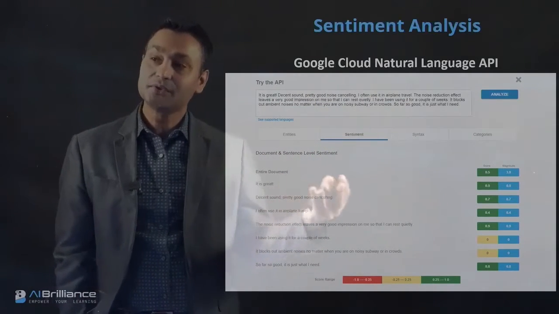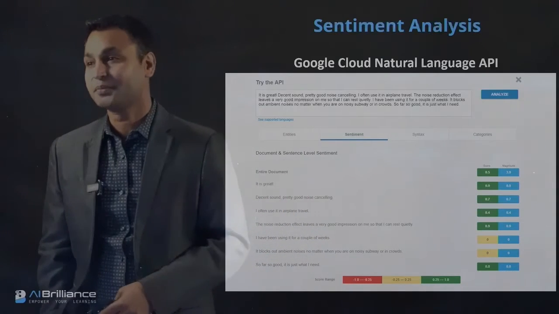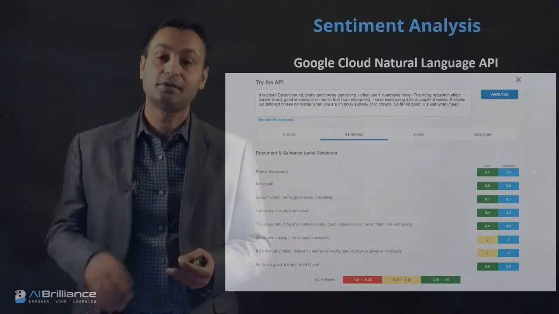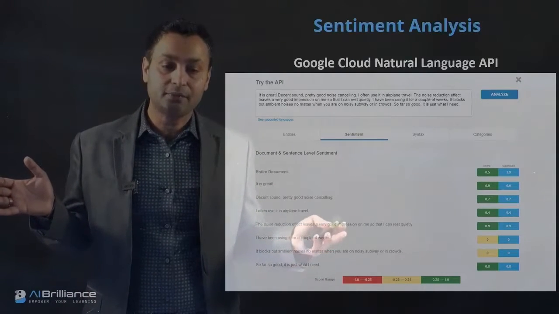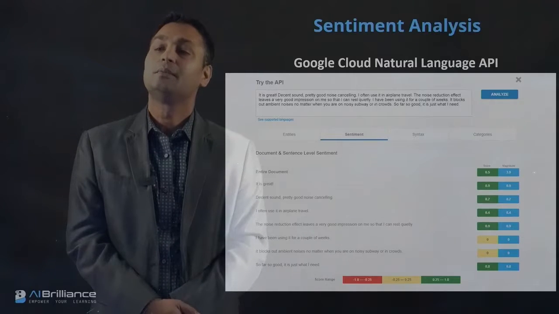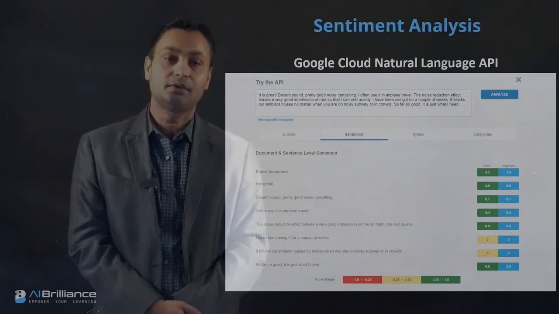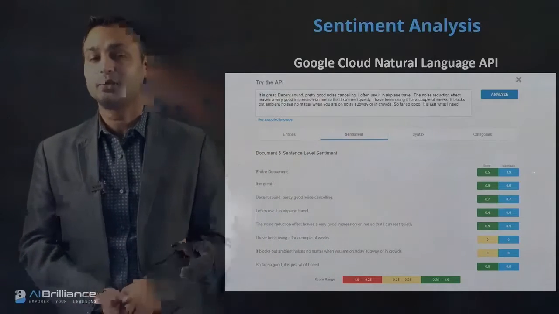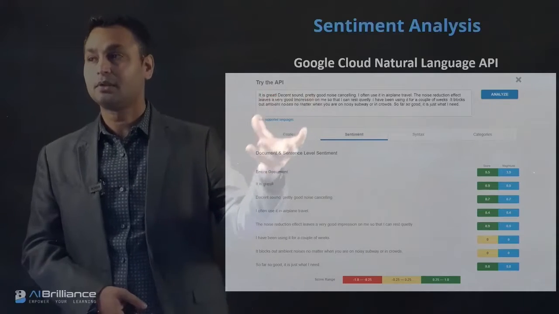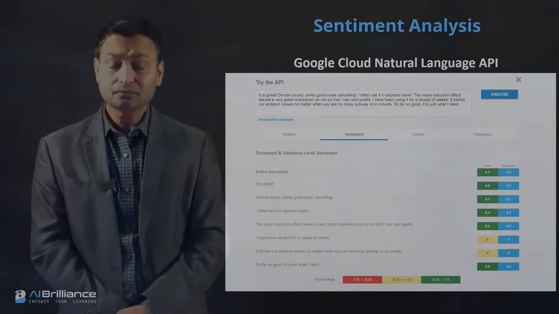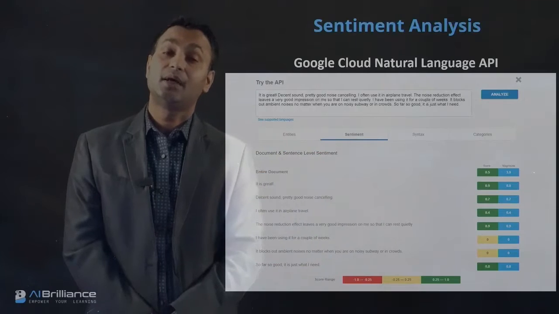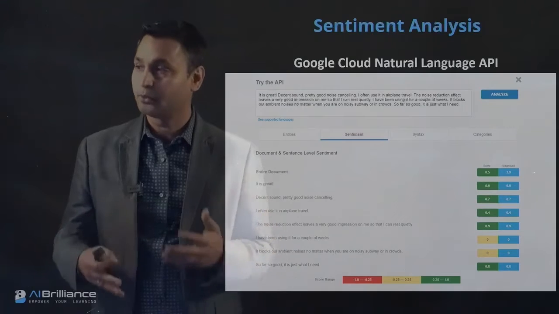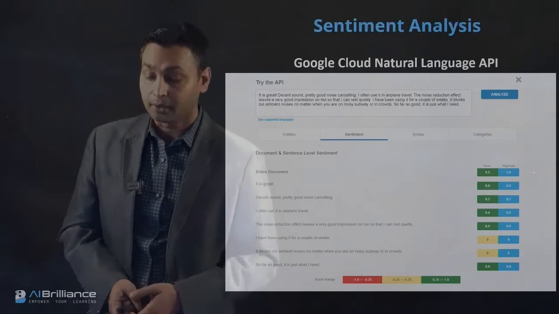Now you can use this API and include it in your website. Let's say you're getting thousands of reviews; you may not have time to read through all of them, but you still want to know whether your product is doing well or not. You can do that through sentiment analysis. You can write code which, whenever a review comes in, hooks it up to Google Cloud and gets an output of whether that review was positive, negative or neutral, and that will help you assess what your customers are thinking about your product.